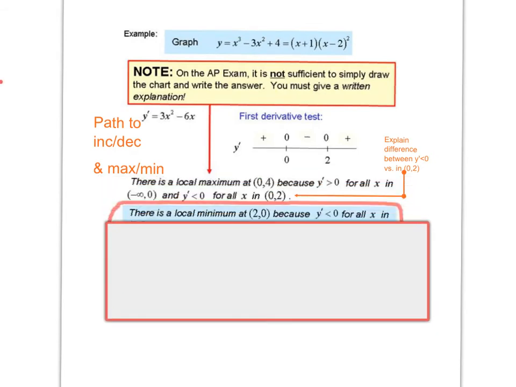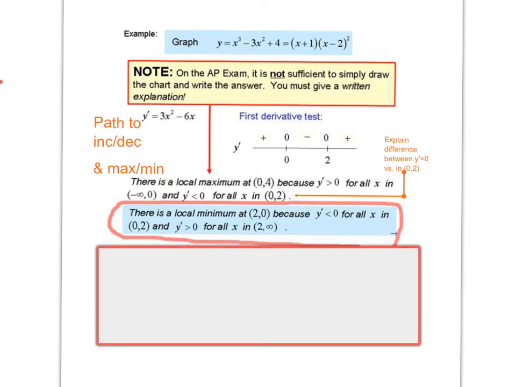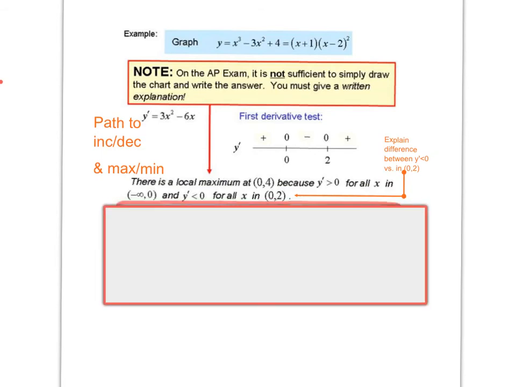Now, as I finish this out, these wordings, let me do one at a time, are where I mentioned earlier that you can't get too wordy on things. You're going to be asked why there is a maximum or a minimum. If you read through what I have here, you notice that there's a lot of math notation in my explanations, using intervals and greater than and less than symbols, as opposed to writing a long 50-word essay.